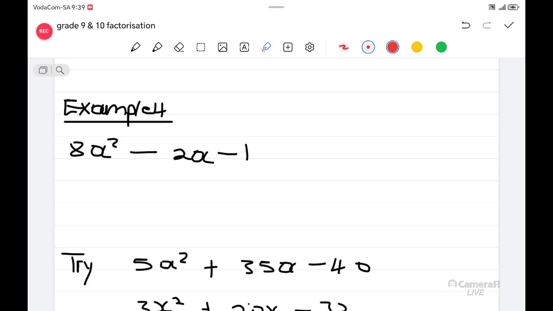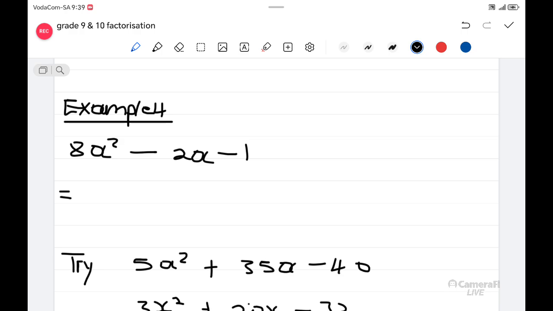So now let's check on this one. We did it deliberately. When we check the coefficient of a squared here, it is divisible, it's not indivisible. So we have a problem on this one, but we will create a video to deal with this one. But let me show you how to get it.